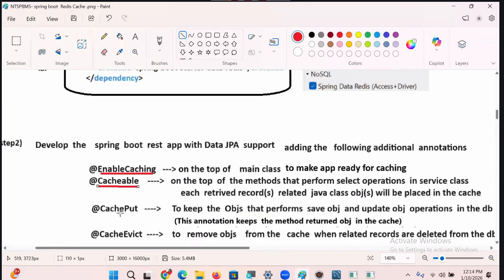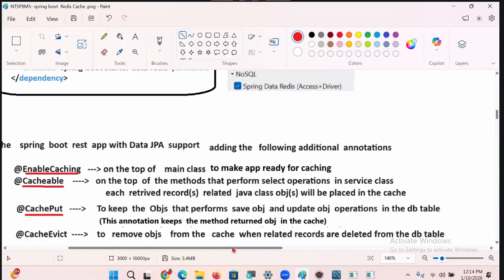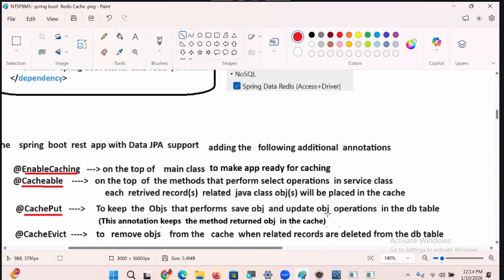Here is Cacheable. Here is CachePut. On the top of a method that performs an insert or update, the saved or updated objects will be placed in the cache.